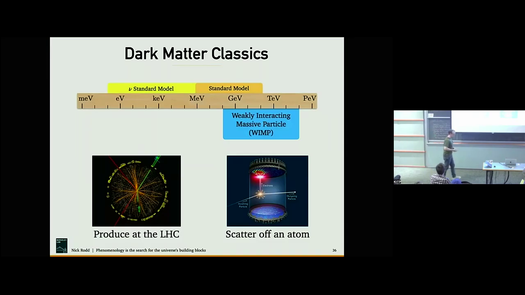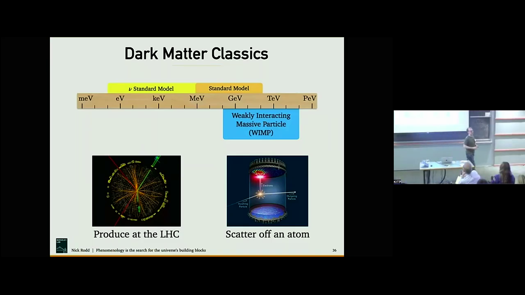Another thing that we could do is that Vera Rubin taught us that galaxies are embedded in this large halo of dark matter. But if I'm telling you that that halo is made up of particles, then what should happen is that there's just a gas of these dark matter particles all over the place. We just don't see them because they don't interact with light and they don't interact with us very strongly. But what if we built an extremely sensitive detector and we looked for occasionally a dark matter particle flying through and just scattering like a billiard ball scattering off one of the particles that we have in that device? This is a huge research industry called direct detection, and we've looked for these sorts of scatterings so far. I think it's a very interesting way to pursue, but so far nothing definitive.